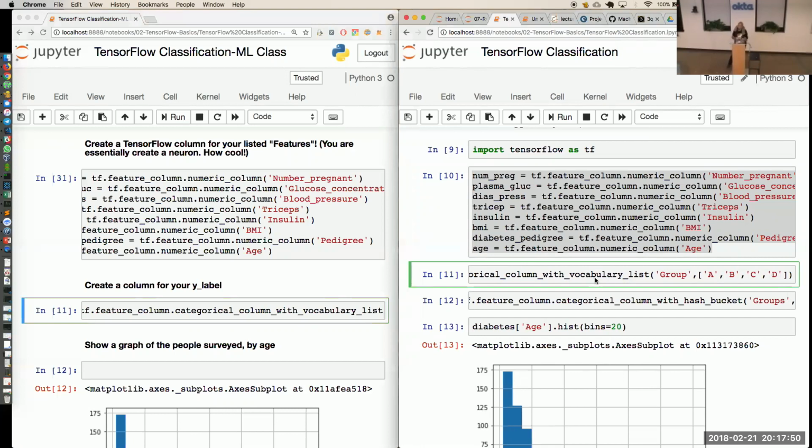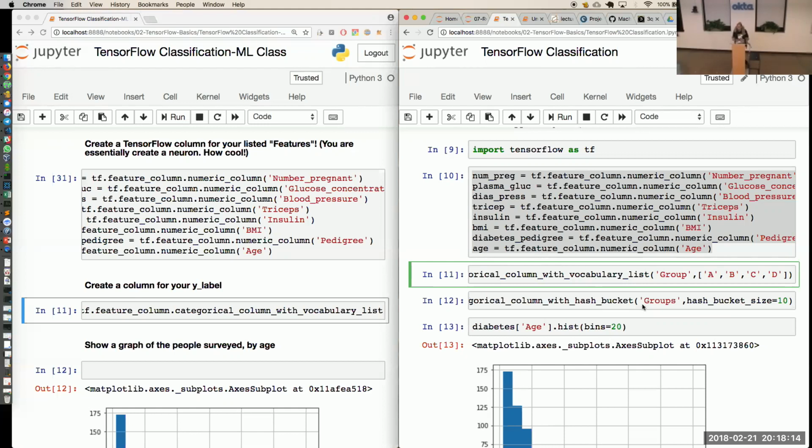Because we know that the group can only be of four types, A, B, C, and D, we can do that. In the event where you have to categorize them by, let's say, country, instead of creating a list of every single country and their abbreviation, you can just do a hash bucket. It will take the hash of that, save it, and look to see if that hash has been saved.